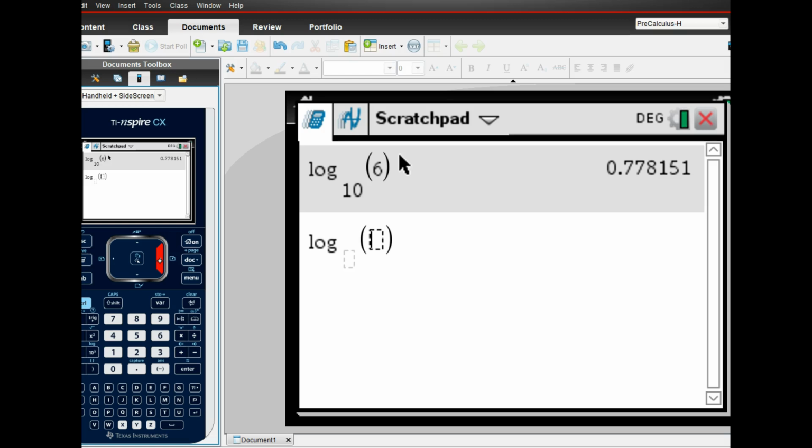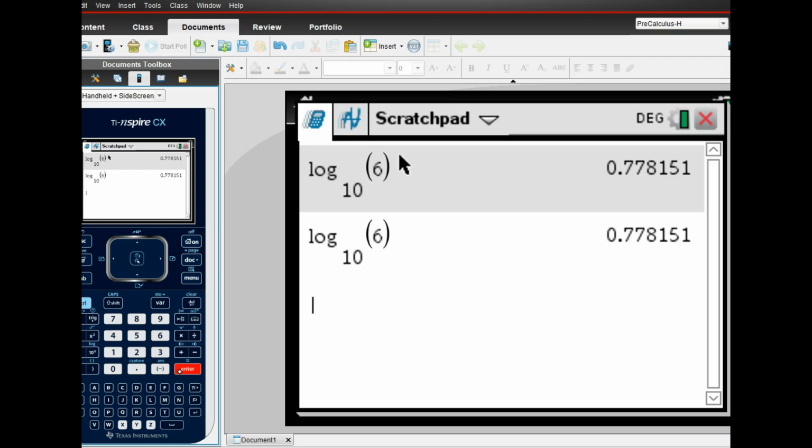So if I don't type in 10 as the base, I just put in that 6, it assumes it's 10. So if I push enter, look what happens. It plugs it in for me because it's the common log. If you don't have 10 written as your base in your logarithm, it'll assume it's 10. Then how do you solve it if you don't need to have the log? I left it blank and the calculator automatically plugs it in. If I don't fill it in, it's going to think it's 10. Like when the problem doesn't have the 10 underneath.